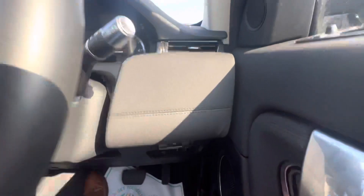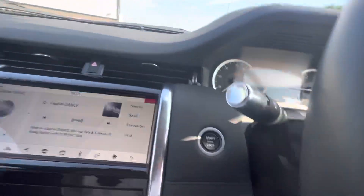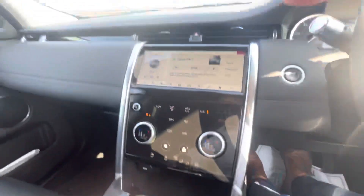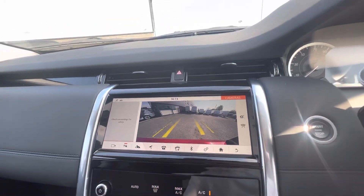Automatic lights and wipers here on the side, and down the right is your electric parking brake. You also have your start-stop to the left of your steering wheel, and in the middle is your automatic gearbox, which when you stick it in reverse comes with sensors and a reversing camera.